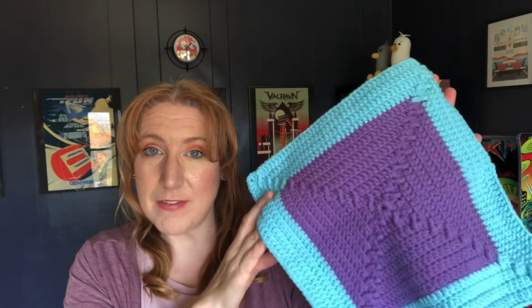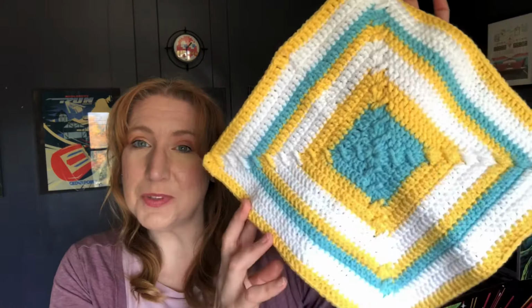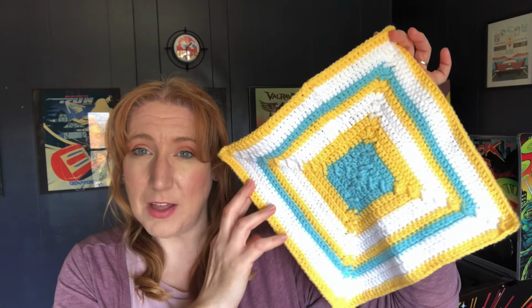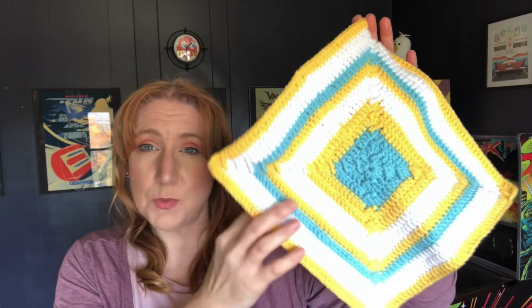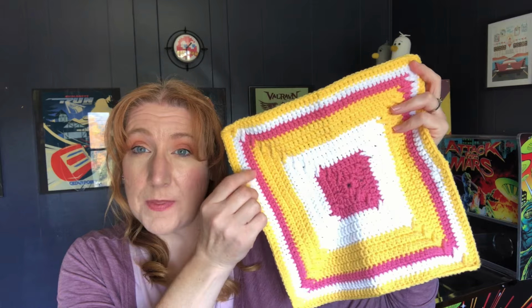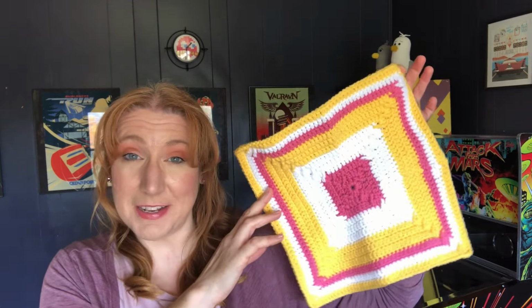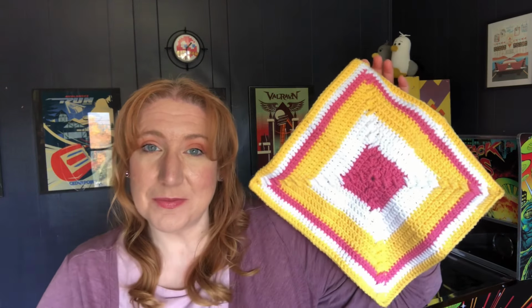So I make 3 of these with a 3.75 hook. I have this one, and I'm using all of the same Loops and Threads yarns, so it'll fit together nicely. This one's really cool. I like how this turned out. I love experimenting with color. The yellow is called Butter, and then it's white with this same aqua color there. And the last one that I made with the Loops and Threads yarn is this one here. This is the same butter yellow, this is called Pink, and then white. I think this one turned out really pretty, actually. One of my favorite things about crocheting is just choosing the colors and seeing what's going to happen.